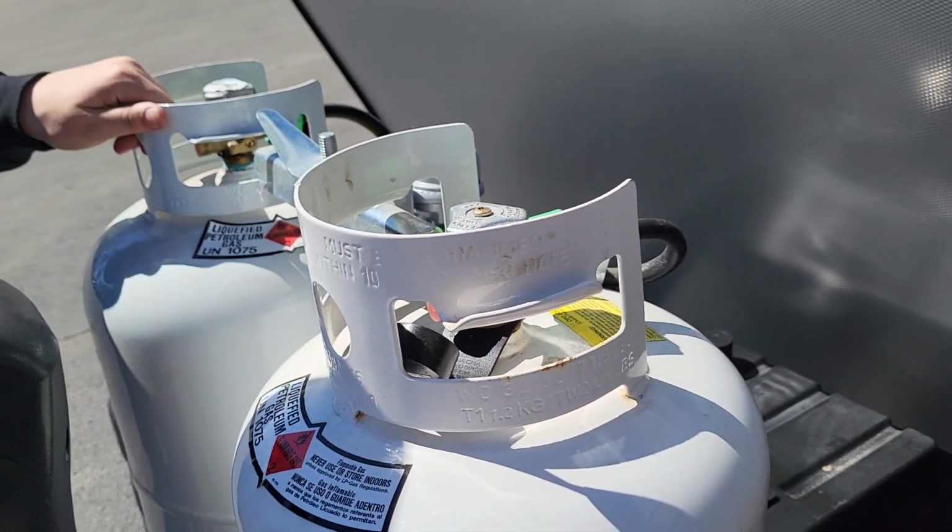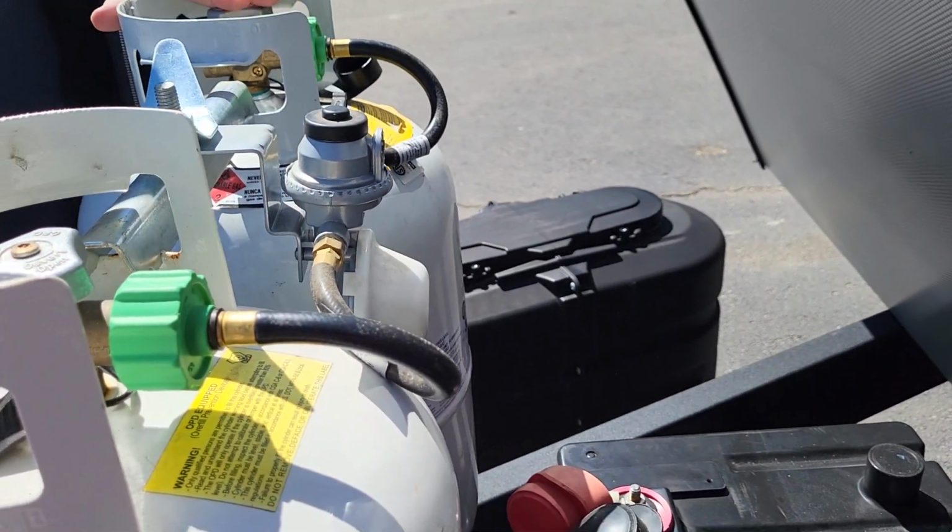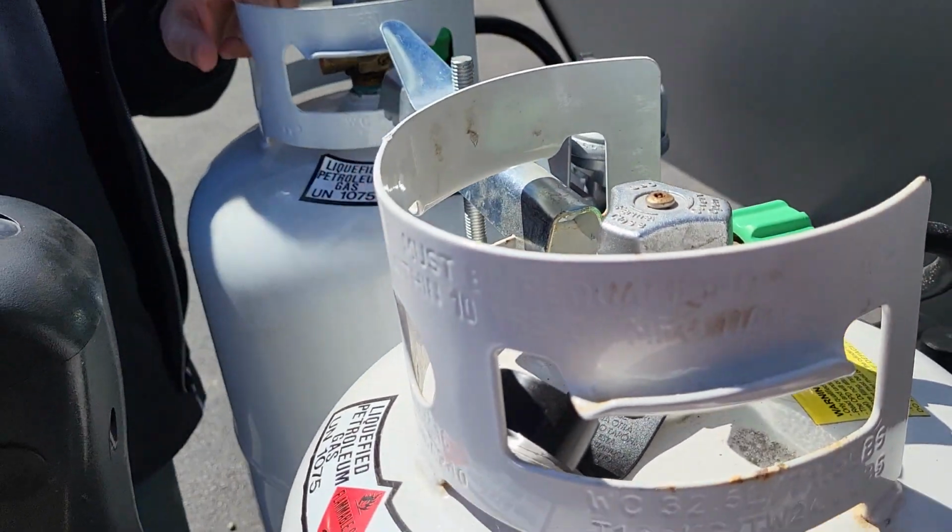Up here, you've got your propane tanks, your regulator, whichever way this thing is pointing. So we're pointing this way, we're pulling off this tank. Gotta have these guys off legally for transport.